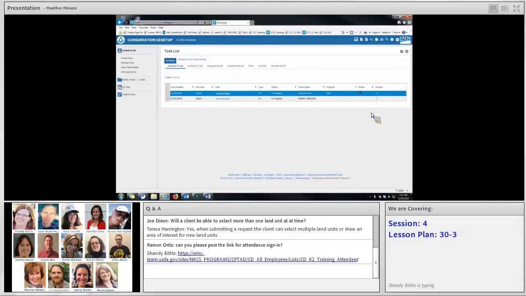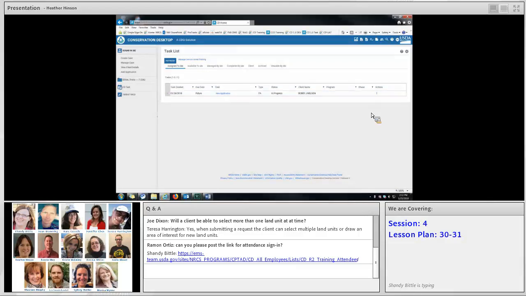It's been completed. So the next lesson plan, number 30, is regarding deferring applications. And background here, an application can be deferred where funds are exhausted, when an application has been received after the cutoff date, where an incomplete application was submitted, where farm records and certifications are not up to date, where eligibility was not verified, or when requested by the participant.